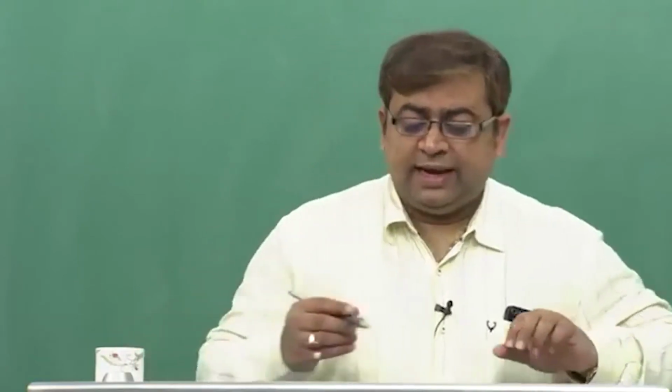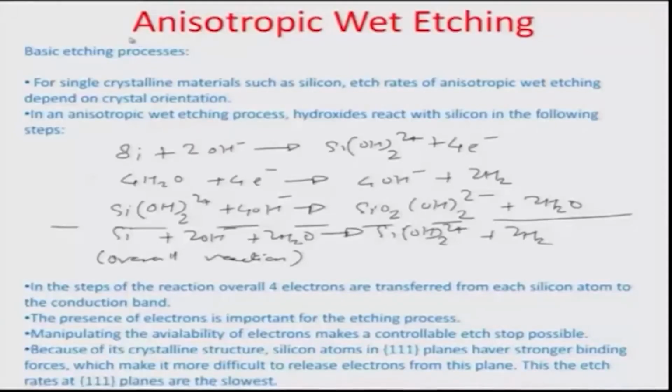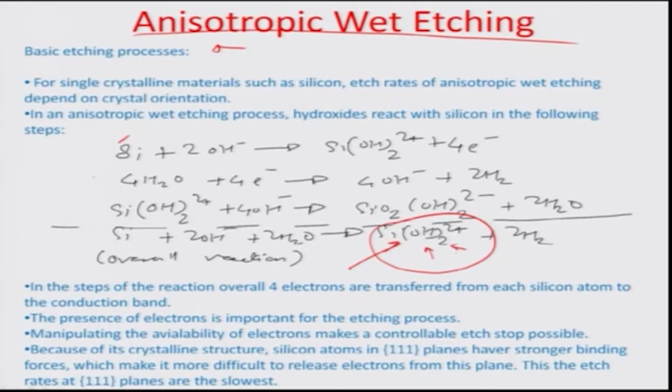Today we will look into this anisotropic wet etching process, which is a very specific process in the silicon industry. It is also known as the hydroxide etch process, and basically it is a redox chemistry between several states of silicon, where because of the hydroxyl ion furnished by the etchant solution, the silicon gets converted into SiOH2+. This is a dissolvable state in the solution, so the silicon atom is converted into something which dissolves in the solution.